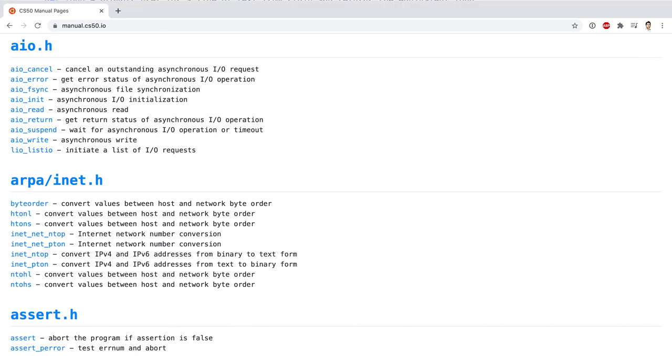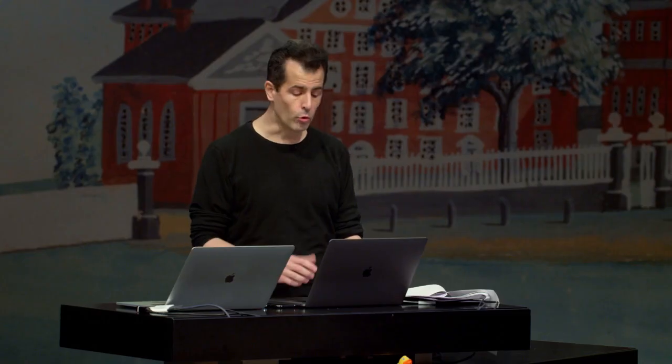You can see a list of all of the available functions in C, at least that are frequently used in CS50. And if we uncheck a box at the top, we can see even more functions. There's dozens, maybe hundreds of functions, most of which we will not need or use in CS50. But this is going to be true in any language. You sort of pick up the building blocks that you need over time. So we'll refer you to these kinds of resources so that you don't rely only on what we show in section and lecture, but you have at your disposal these other functions and toolkits as well. And we'll do the same with Python and SQL and other languages as well. And so those are what we call, again, manual pages.